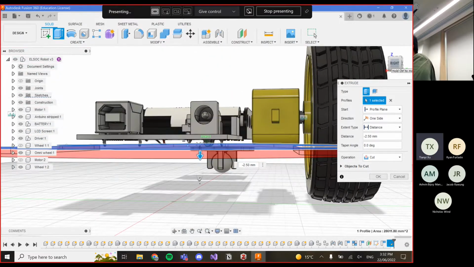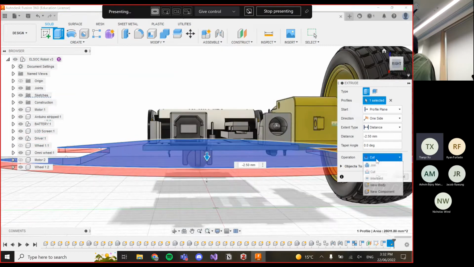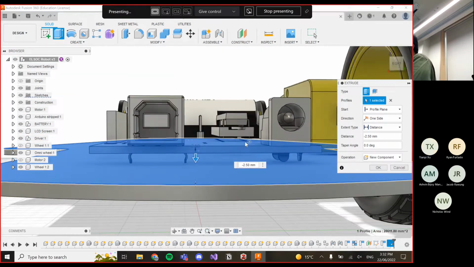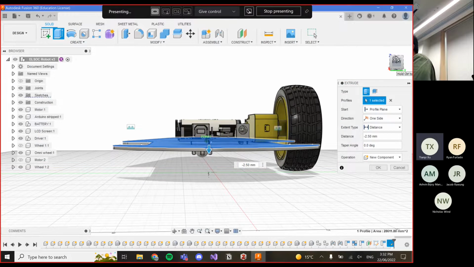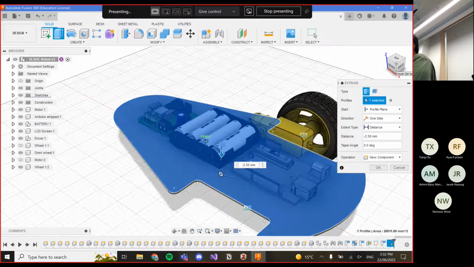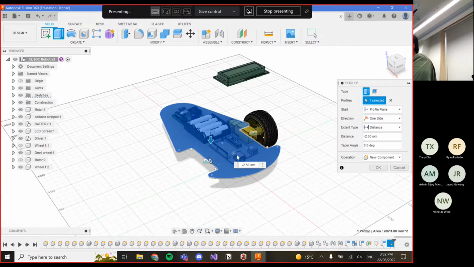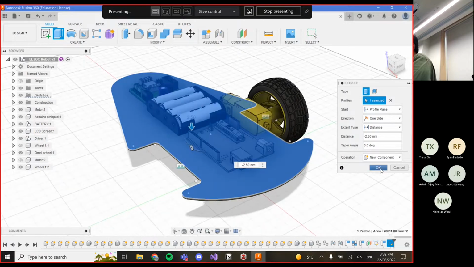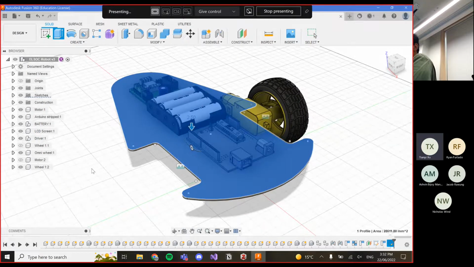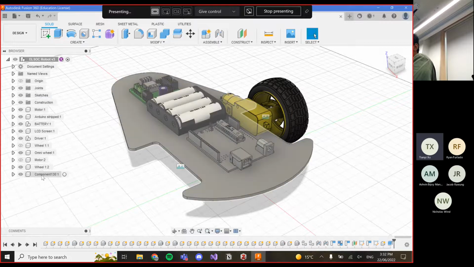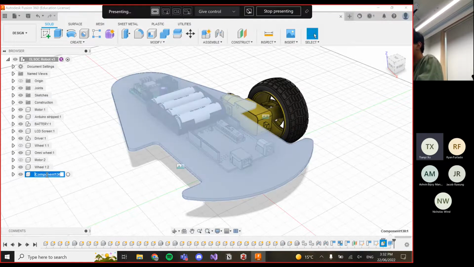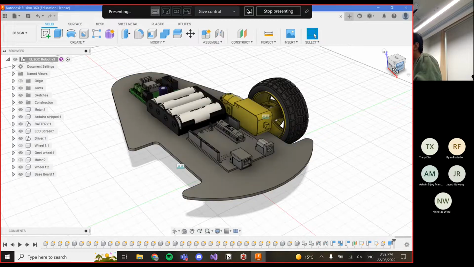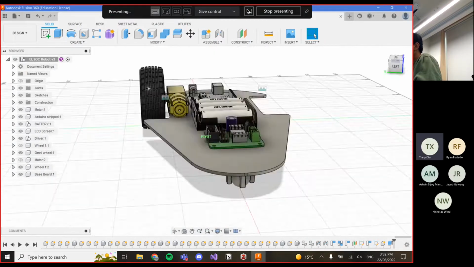And why is this cutting? I don't know why it's cutting, but we don't want it to cut. We want to make a new component. So this is a brand new component we're making, which is the board. Okay. And you can click OK. And you'll see that it will appear right here. You can name this board or baseboard. And boom, look at that. Beautiful.